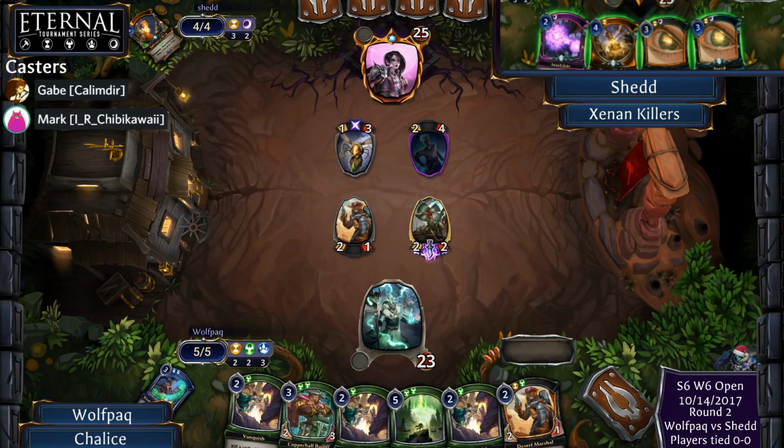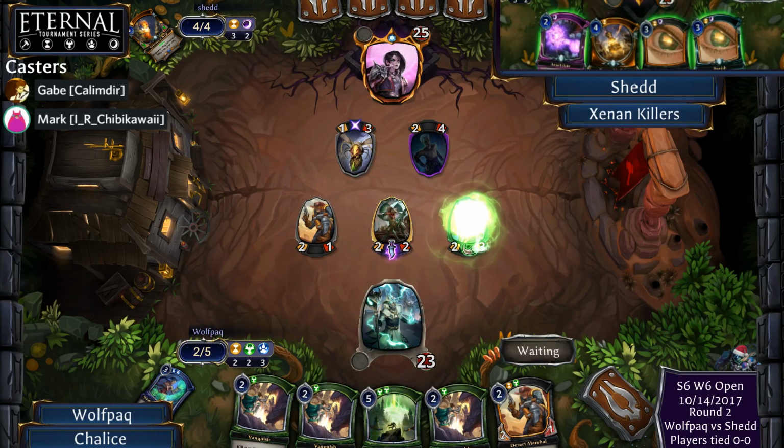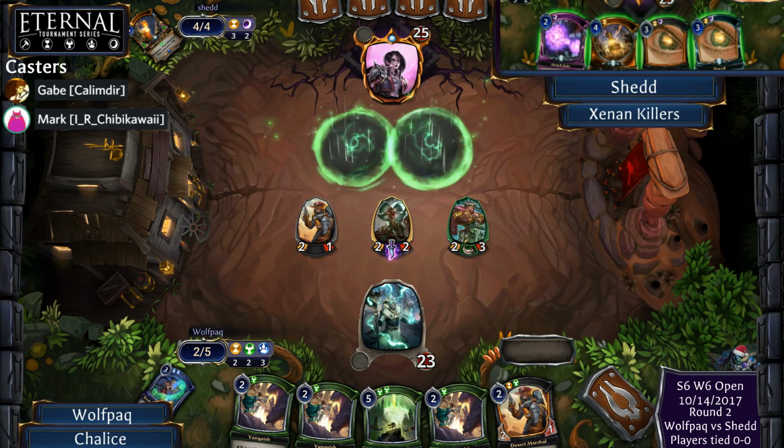There's no way Wolfpaq is sticking a chalice and gaining any card advantage. Oh, I 100% agree with that. I guess I'm just also looking at Wolfpaq's hand with the 3 vanquishes and the Harshal. So as soon as things start getting kind of out of hand, Wolfpaq's got a pretty good reset.